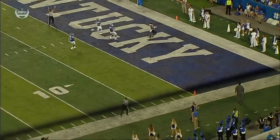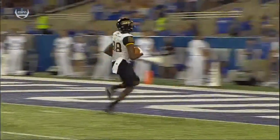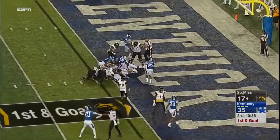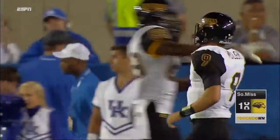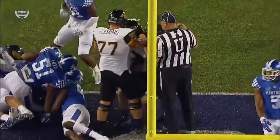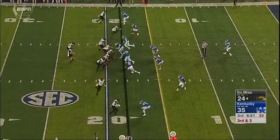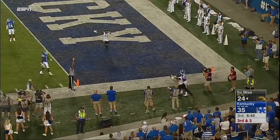They really do believe this is a player they can rely on in situations like this where he can be a playmaker and win one-on-one matchups on the outside. Mullins will try to sneak it in and he gets the push from his line. Nick Mullins brings Southern Miss a little closer. The Kentucky defense really had command over what they were trying to do, but I thought Shannon Dawson throughout that series showed something. Sean Field's point after is good. Julian Allen, the tight end in motion, wide open in the end zone — he makes the catch and it's a touchdown for Southern Miss.